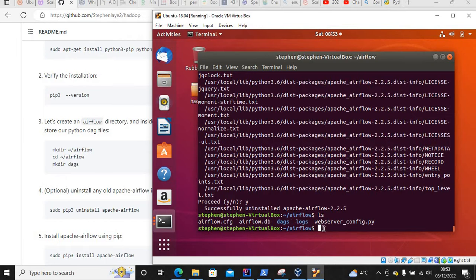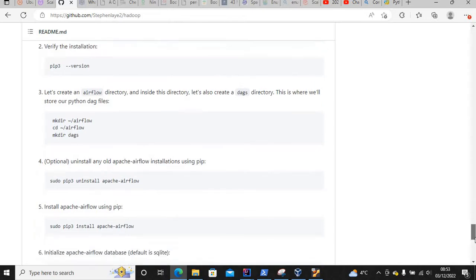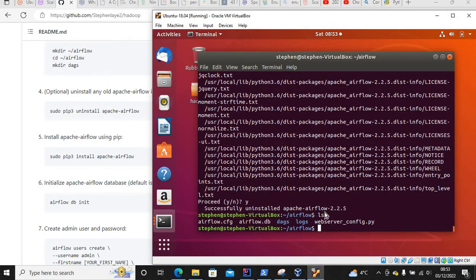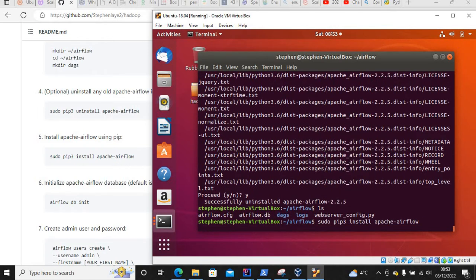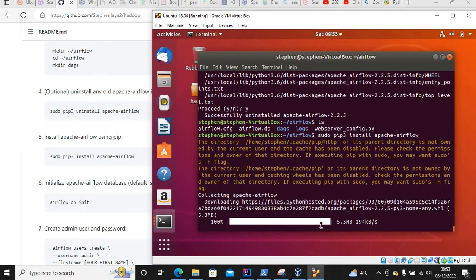So the next thing you have to do is install Apache Airflow. So that will be sudo pip3 install apache-airflow. So the installation is going on now.